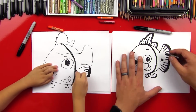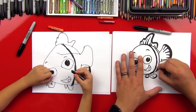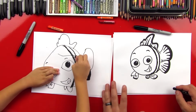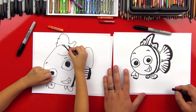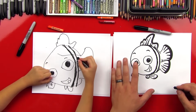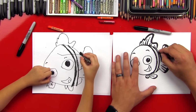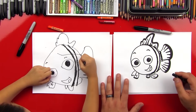Good job, Hads. Okay, now we're going to do another stripe right next to that one. We'll do another stripe that comes down like that. Do the same thing right next to it. Perfect. Good job. You can do a little darker. Awesome. Okay, now I'm going to put one more over here so that I can kind of connect for his body. He's got another stripe in there, and you can do two more in there. You want to do two more?